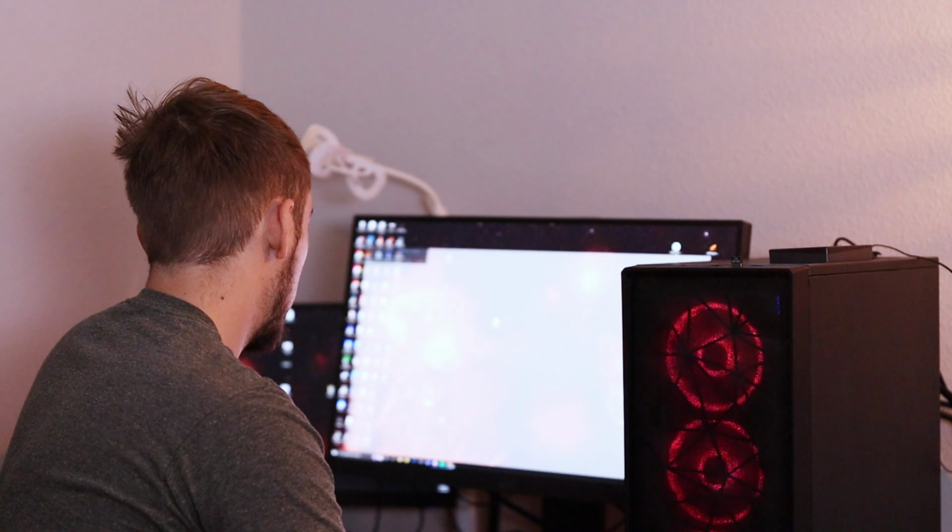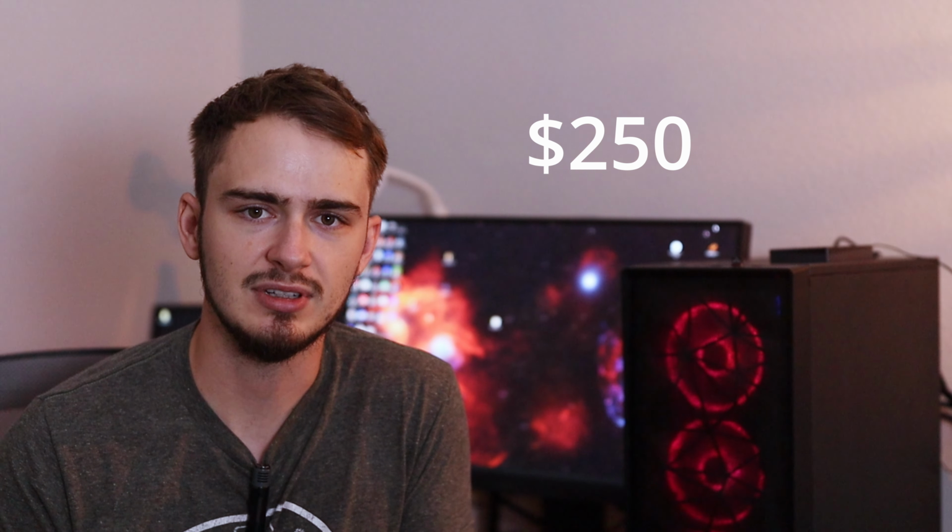But this GPU has actually been surprisingly fast for these tasks. I can handle my images on the QHY600 in, I think, less than 30 seconds for a star removal. So that's perfectly good enough for me for speed. And that is the reason why I went with this one, it's a bit cheaper and it does the job. You can get one of these GPUs for $250. And yeah, it's a pretty cheap budget option.